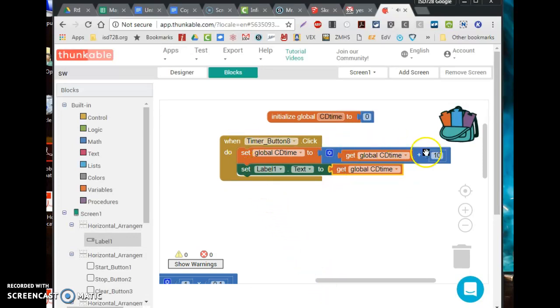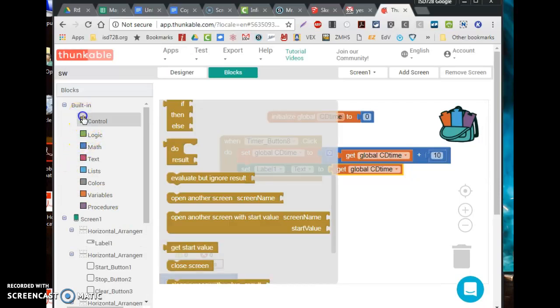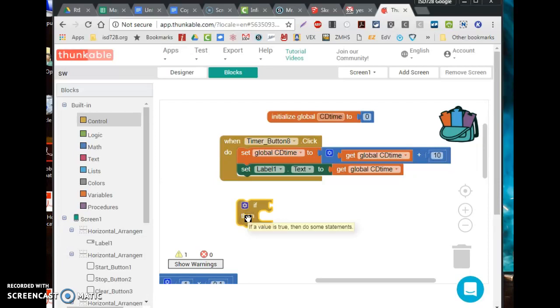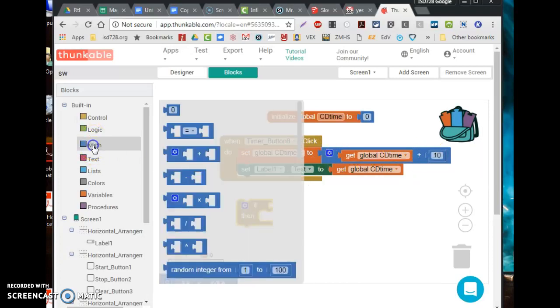So with a click, it's now showing 10. Click shows 20. Click shows 30. Click shows 40. To make it max out at 60, so you don't go beyond 60, for easier counting, we'll put a condition in there. It's one of those if-then blocks. Same way we did for the count me in, where you couldn't go below 0, here you can't go above 60. That's going to be a math block.